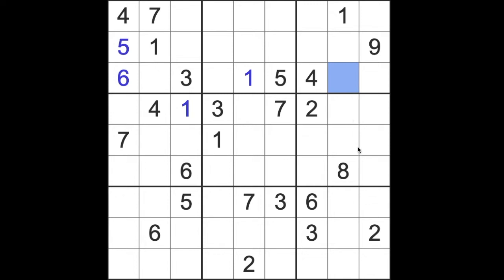No, that's not good enough. Got to experiment and check these things though, right? Need to look. I mean, you won't know unless you look, right? I'm going to have to head on for our candidates then, because I don't know what else to do. So it's very tight here today, so I'm going to put in paired candidates that I can see. Now let's come back and do this 4 and 7 where I know that they go.